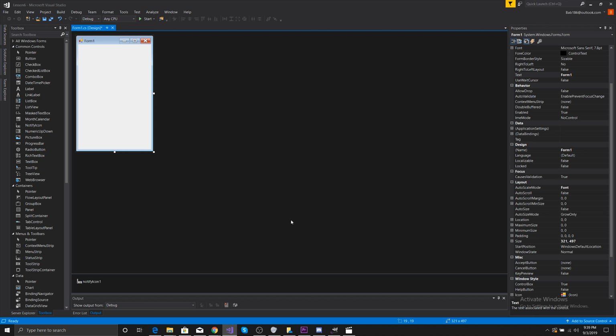Today we'll be doing another three: a notify icon, a numeric up down button, and my favorite, a picture box.